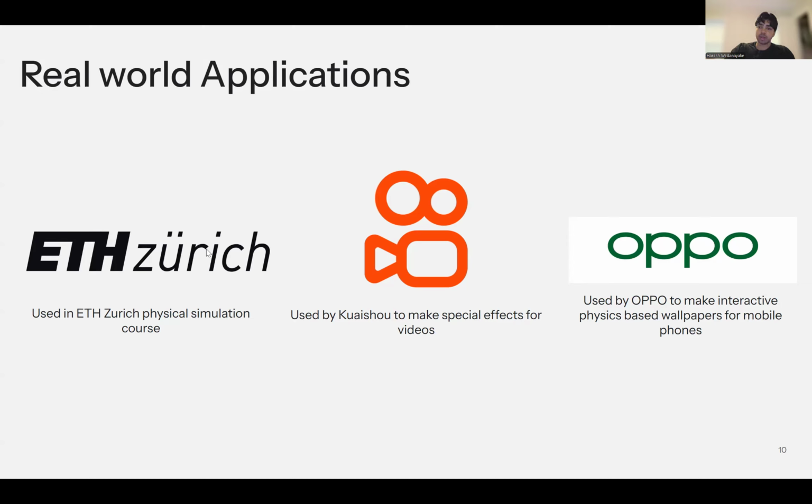And then there's a video editing and generation platform called Kuaishou, which uses it to generate special effects for videos. Obviously these special effects can rely on certain physics simulations, so Taichi is pretty good at calculating and conducting those simulations. So it's a useful language for that.